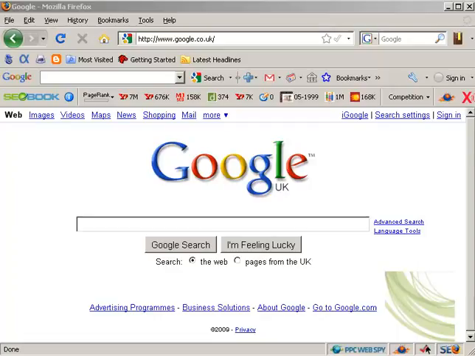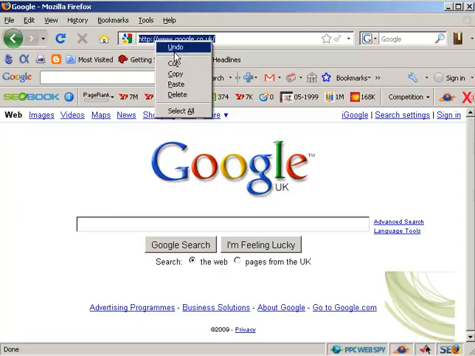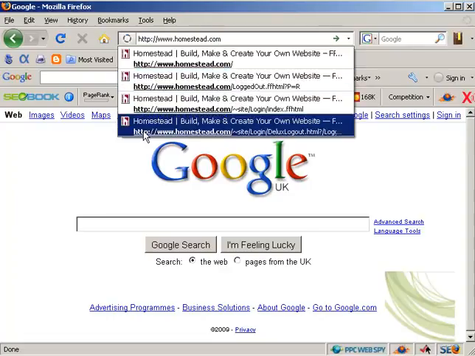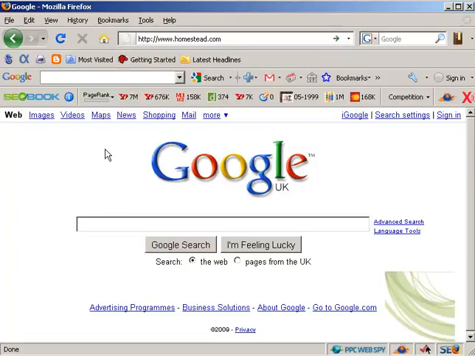Hello, in this video I'm going to show you how to edit some web pages using a server called homestead.com. So first of all I'm going to type in the URL, or being lazy I paste it in, called homestead.com. See what comes up, wait for it to load.